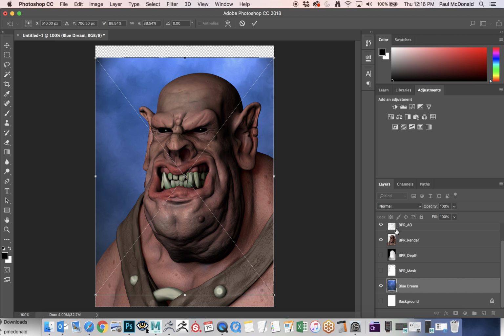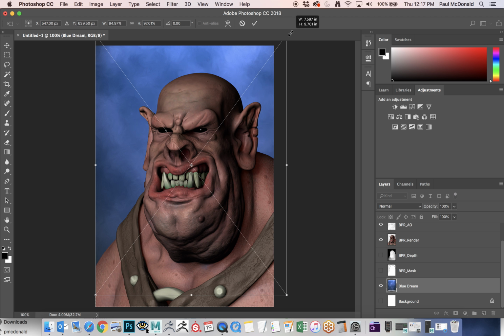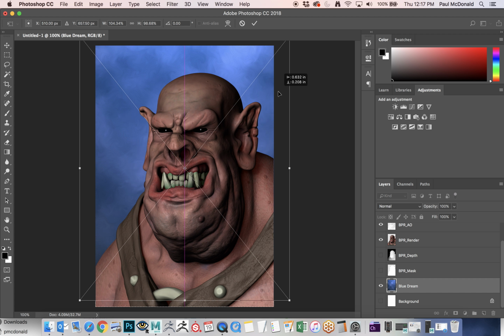And because it is below these other images, it's behind our model. And because we used the mask and we cut around everything, we're able to see the background here because we cut out the mask. Okay, so I'm just going to pull this up a little bit right here. Pull this in.